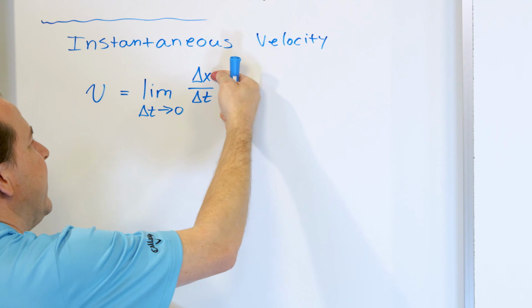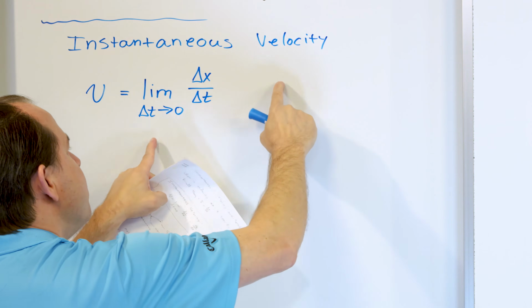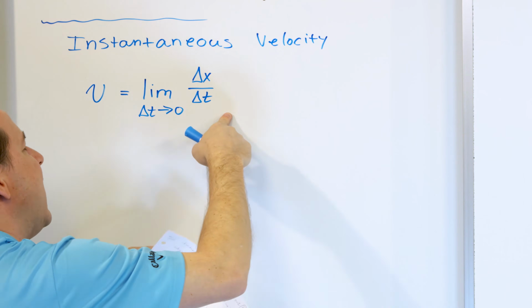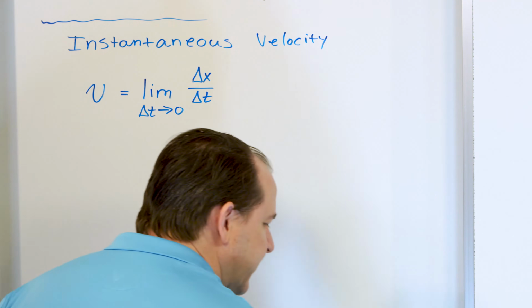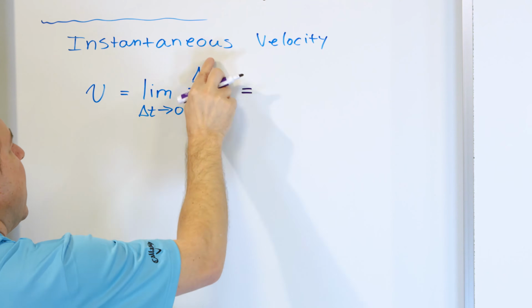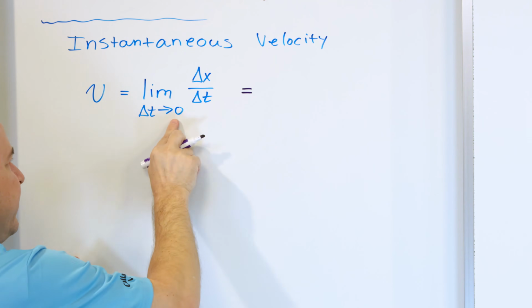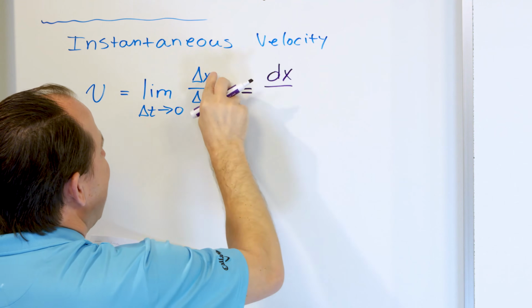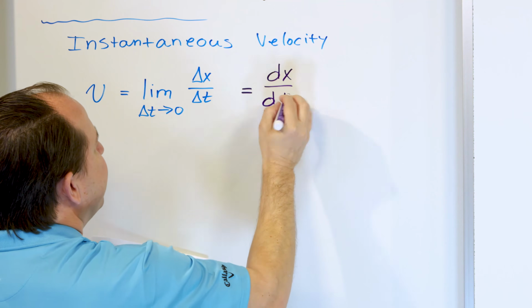So we're still taking the distance and dividing by the time between 2 points, but we just bring those 2 points basically so they're infinitesimally on top of each other. That's what this is called. Now, in the language of calculus, when you take the limit of something, delta x over delta t as delta t goes to 0, we have a special word for this, and this is called the derivative of x with respect to time.